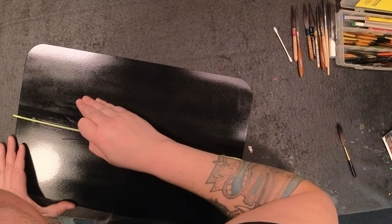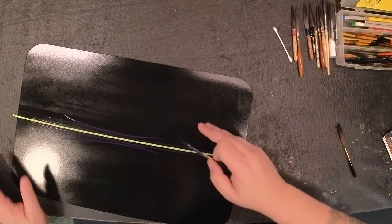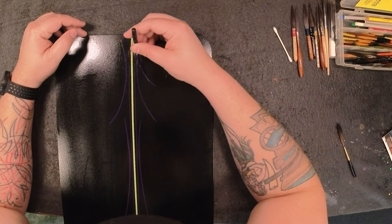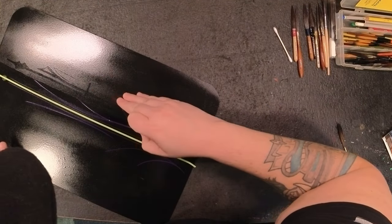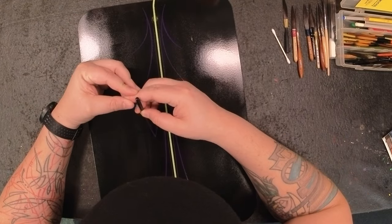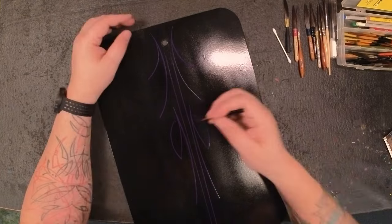The Pinstriping Brush is as close to a Grumbacher as I've seen in a very long time. This thing pulls probably some of the nicest looking lines I've had come out of a brush without any real effort from me. Just out of the box it is pulling pristine lines. I did notice when I start getting to some of the tighter curves it flares out a bit, so it really is a straight lining brush.